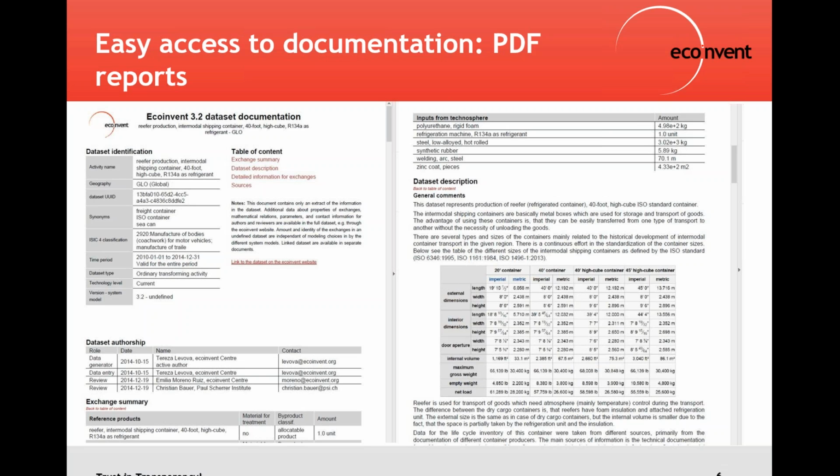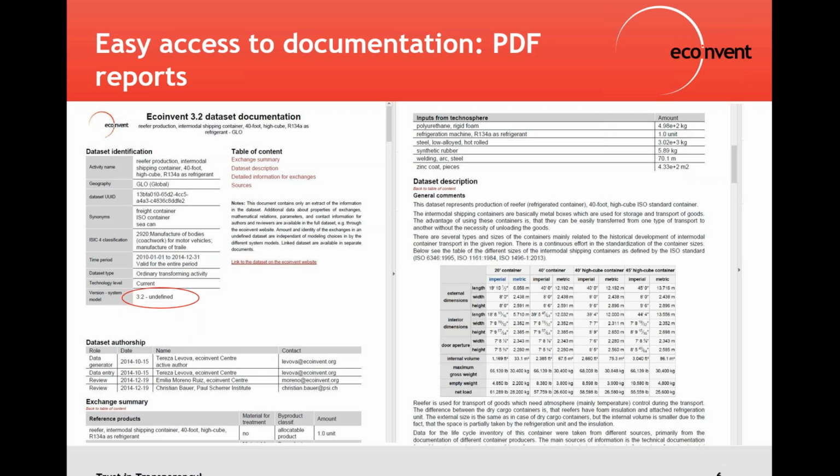Because in version 3 we have worked a lot on activities that were fully documented and could be independently seen and understood, we have developed this function: the possibility of downloading each dataset in each of its formats as a PDF report. This is an example, a screenshot of a dataset in its undefined version, the version that you can download for free, of version 3.2. So we have these PDF reports for any release of version 3.